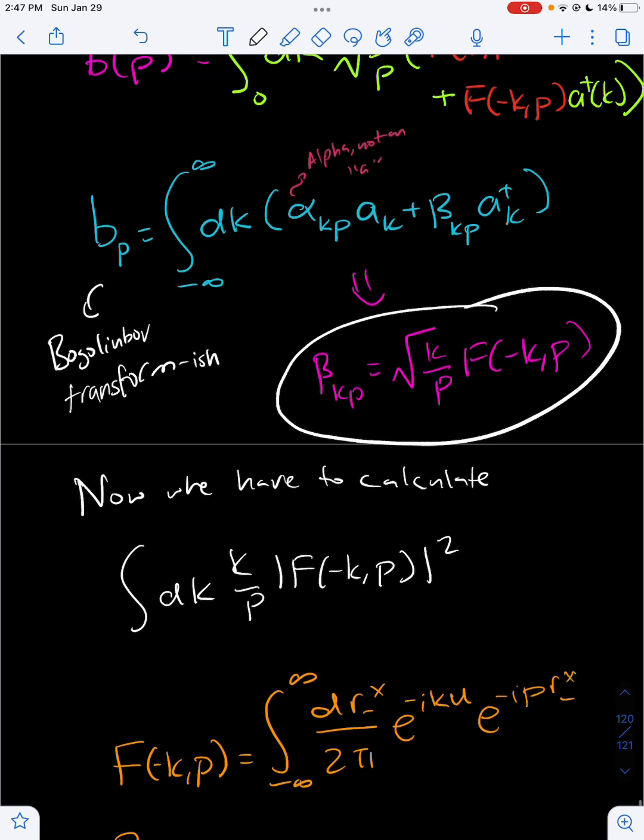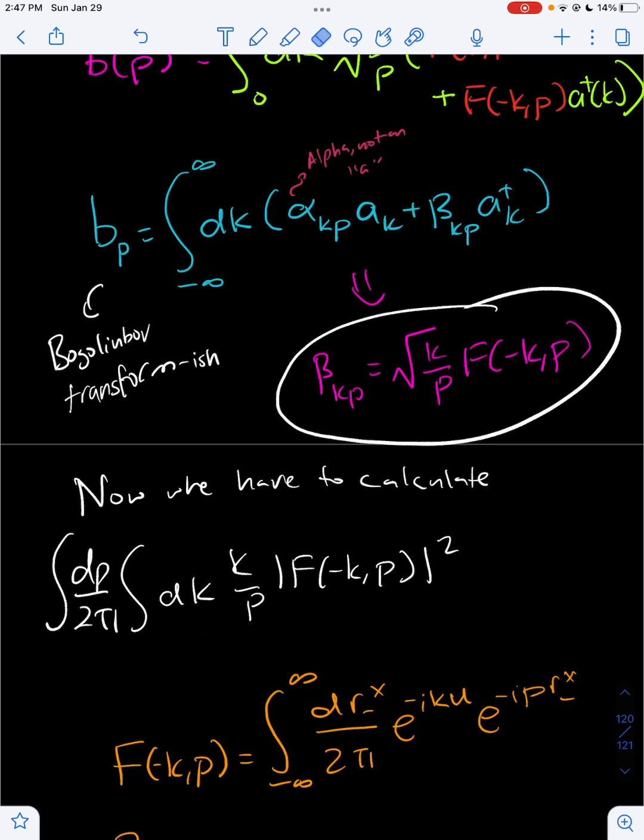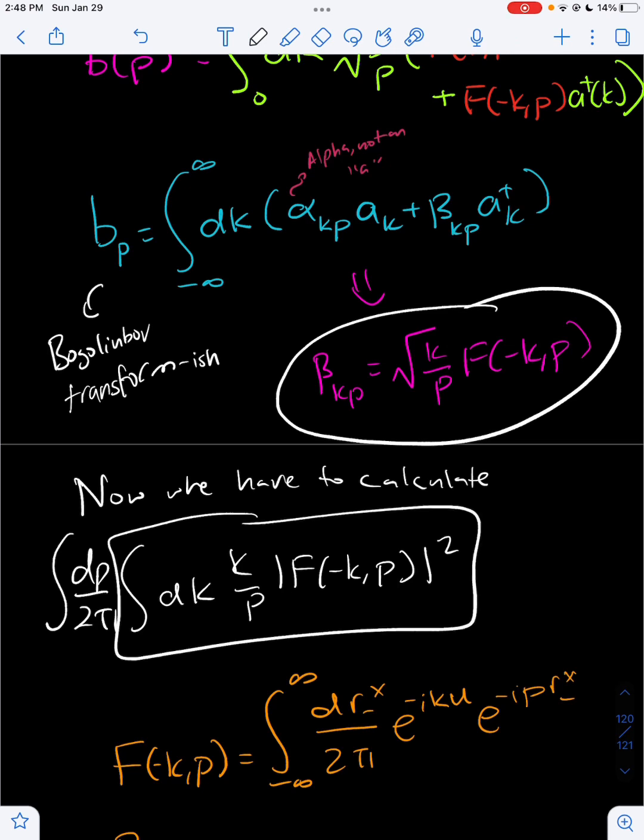So we want to calculate this quantity right over here, because if we integrate this quantity over the momenta over 2 pi, that will give us the expectation value of the number operator, or of the tortoise number operator in the crucible vacuum. So it's going to give us this right over here, and this is a quantity that we are interested in calculating. That's equivalent to this right over here. So the main quantity of interest is what's on the inside right over here.